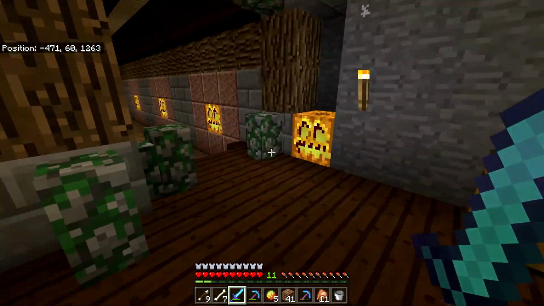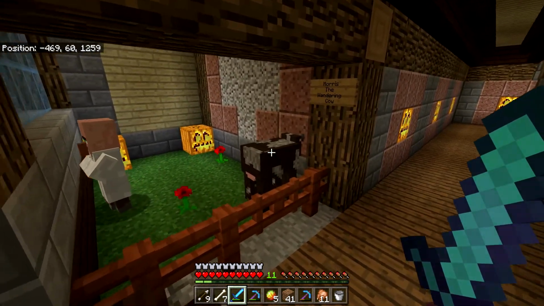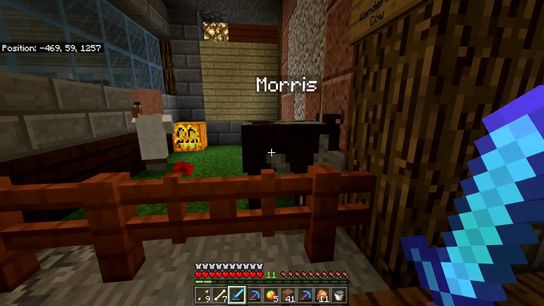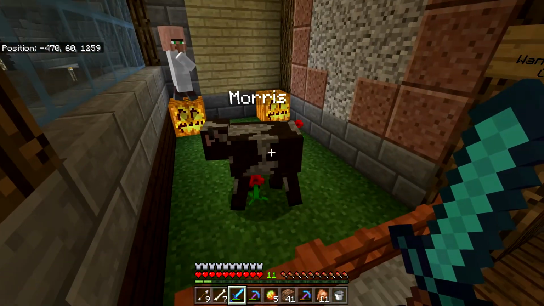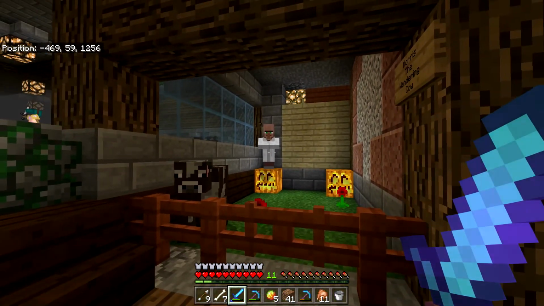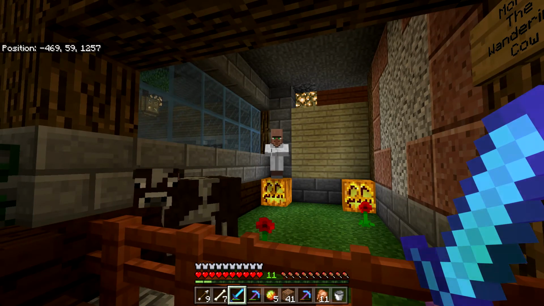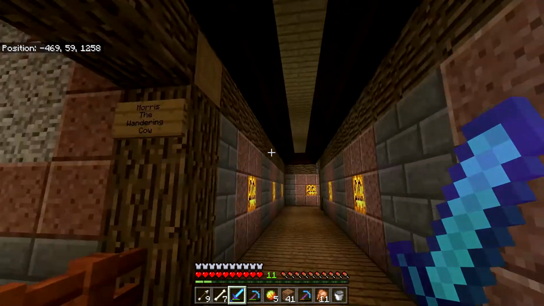And now we have this section over here, which I just finished building up. We have Morris the Wandering Cow. He decided to come visit. It's our little villager here, keeping him happy. He's a villager I'm trading with currently. He's got some nice books to trade for enchanting. So I gave him a little pen, and that's Morris's keeper.